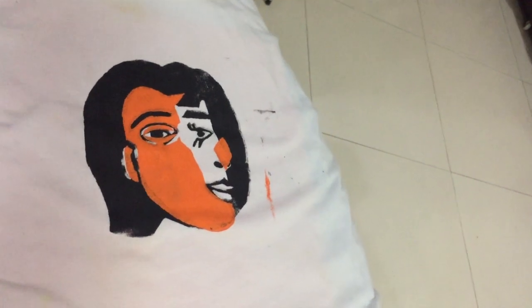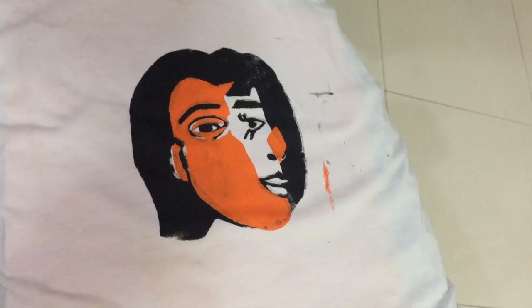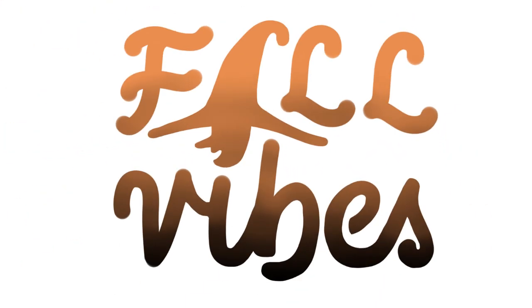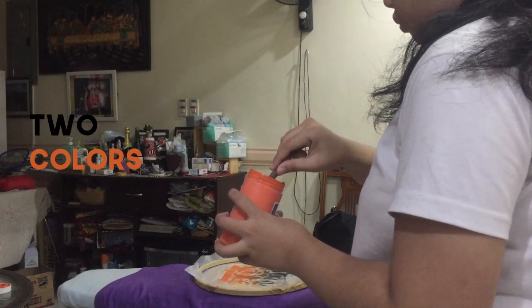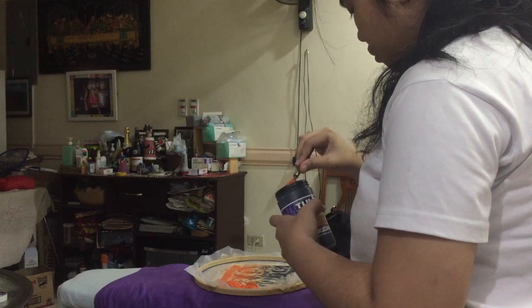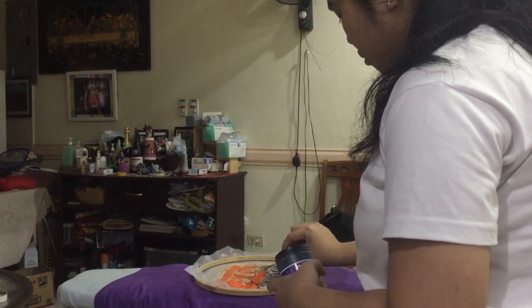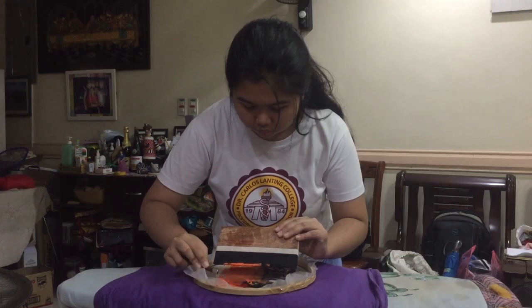It just wasn't the plate for me — I didn't practice it quite well. But people make mistakes. I really like this next plate I'm going to show you, which is 'Fall Vibes.' The prompt was to create two colors and make it gradient. It was really fun because it was so satisfying, and I also used a paper stencil this time. The printing was the different part — gradient — and it really looks pretty.